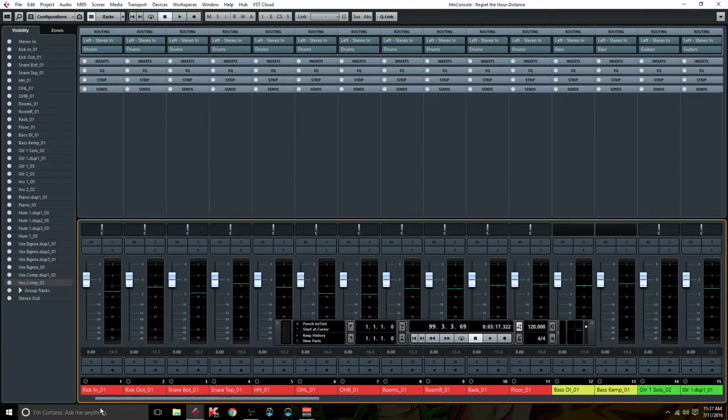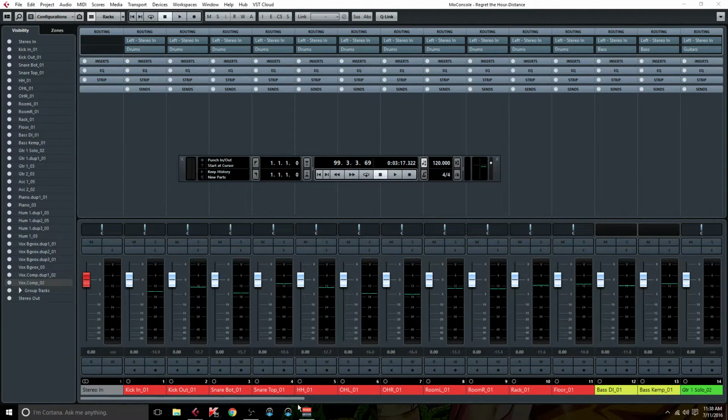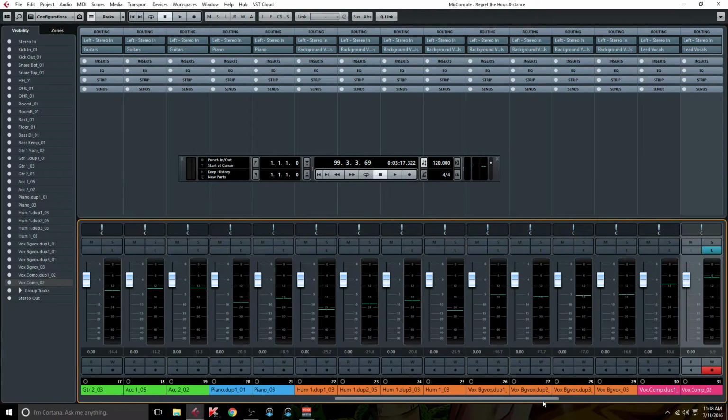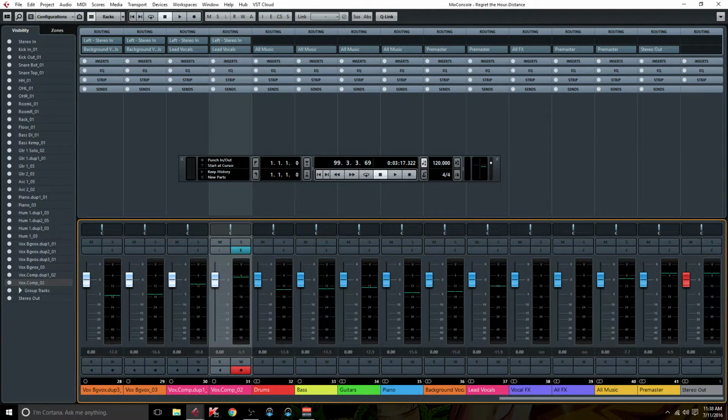Some of the tracks, like the kick in here, during the verse, it was around minus 20, and then in the chorus, it goes up to minus 14. That's fine. You just want it close to this minus 18 so you can be in the sweet spot of your plugins. So I just wanted to give you some audio examples of this, so you could see this put into practice, because in the last video I just talked about it, and I know for me, I need to see it and hear it. So I hope that helped a little bit.